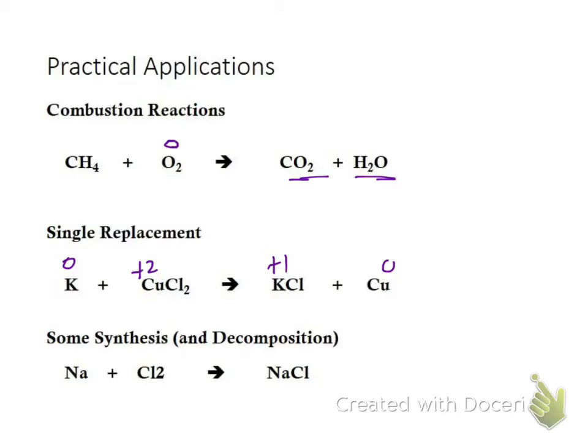Double replacements are not redox. Are those the only ones? Yeah, more or less for what we're doing. Is redox something always has to be 0? It doesn't have to be 0. There are other things that are redox. I'm just saying if you see a single element by itself on one side and not on the other, that's a good way to recognize it. Like the one we did earlier, there were no free elements. I'm just saying that's a good way to recognize it.